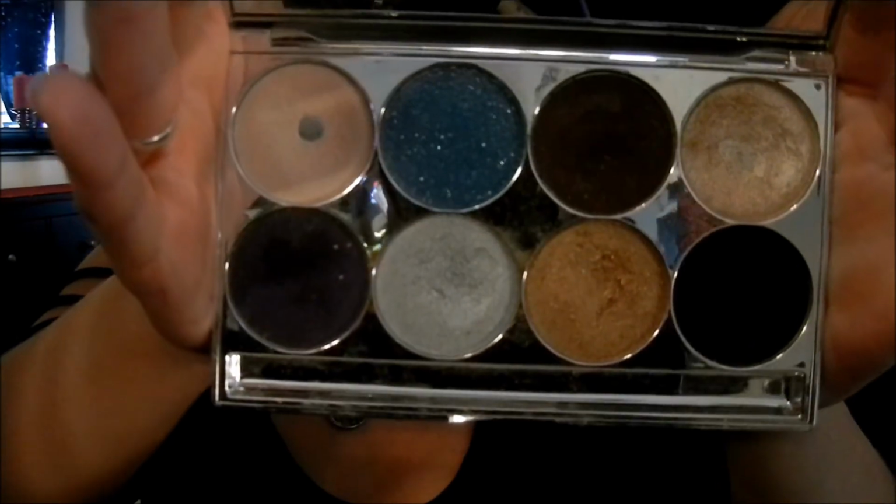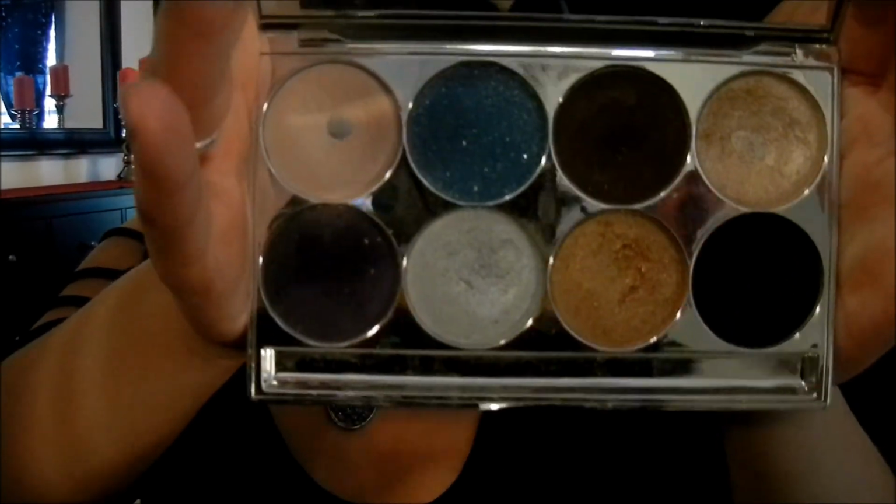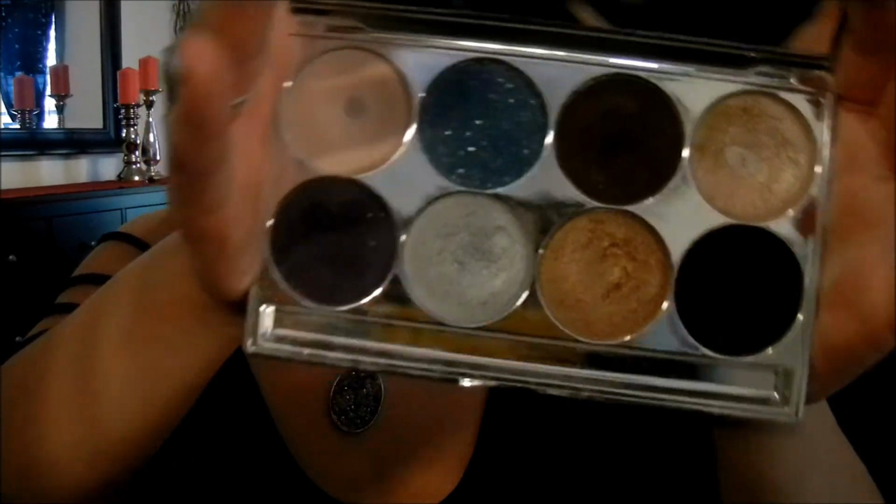I've seen them on eBay and on Amazon. I had one a long time ago and it had fallen and cracked everywhere, and I had been searching for it everywhere, and finally I found it on eBay. But when I started working at Cosmoprof, I realized that they carried it, so I was all over it. I bought one.